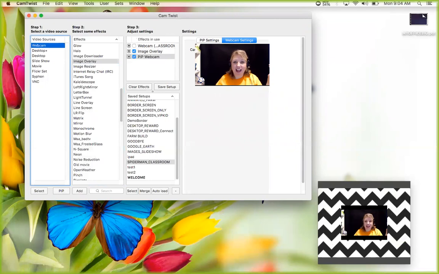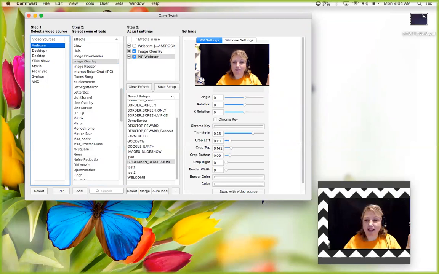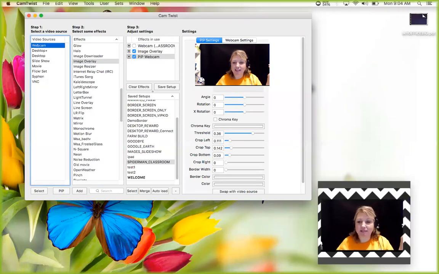There we go. I am going to come in here and crop it so I look like I want to look. Okay. There we go. And I'm going to scale it and make it as big as I need and center it where I need to center it. And then I'm going to put a border around this because I think what I'm looking at is too plain.